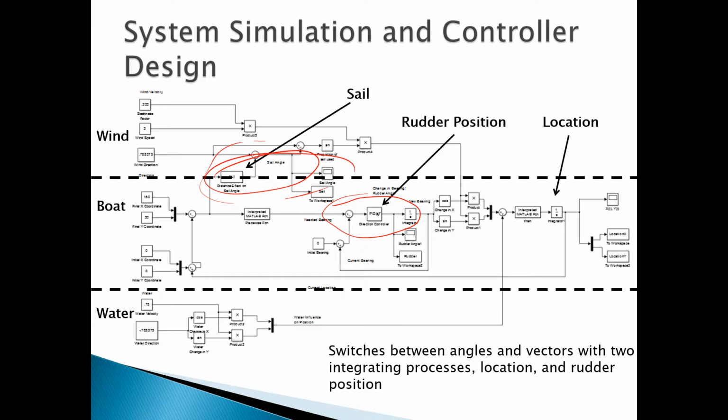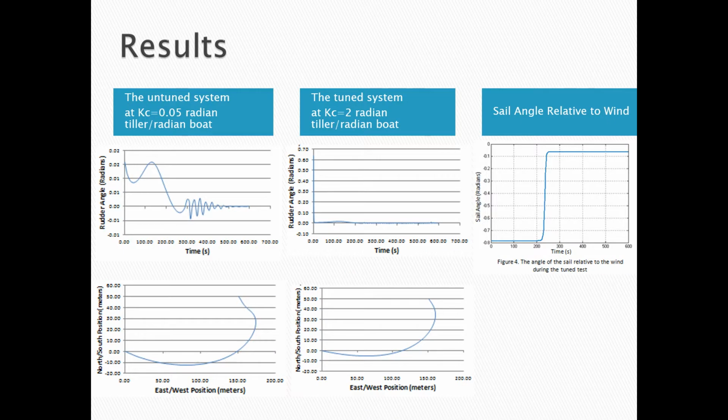Also, an important thing to know is that this is an integrating system. If you just move the rudder to one side, you're constantly going to be changing the angle. It's never going to reach a set point in angle traveled. It's the same thing with location. If you're constantly moving in one direction, you're never going to reach a set point destination. Those aspects make it an integrating system. And so as we began to test our system, these are the results that we came up with.